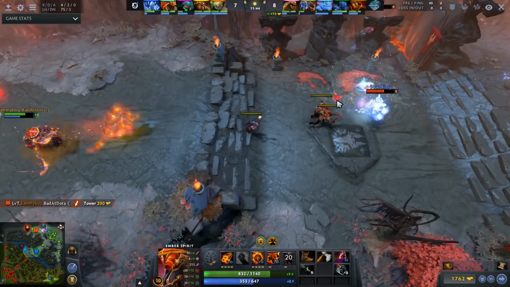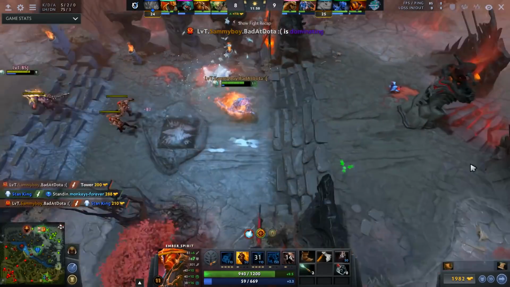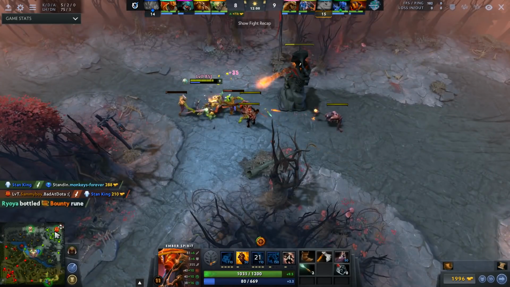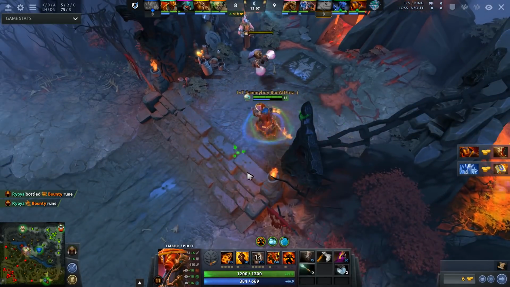Right here, I TP top because I see them diving my teammate. I'm able to go and get the AA kill. I do miss the Weaver kill, unfortunately, but sometimes that happens. After my Veil, I decide to go into Boots of Travel. This is just so that I can move around the map and split push really easily.